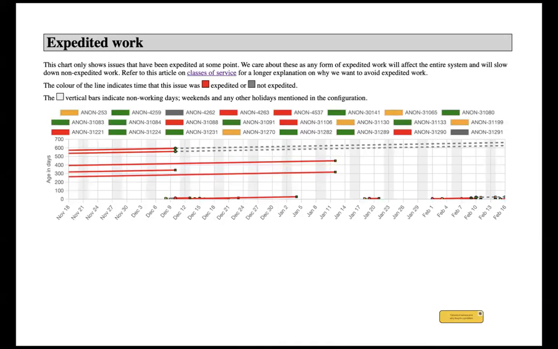All right, so now let's talk about expedited work. In general, teams tend to overuse priorities. I've noticed that Jira by default gives you 5 different priorities, going from lowest to low to medium to high to highest. Out of the box, it gives you 5. And when people use all 5 priorities, we can't tell in the data what those priorities actually meant. So if I were to graph out all the cycle times and color code them by what priority they were on, for every team that I've looked at so far, I'm seeing no correlation. I don't see that the low priority items take longer, that the high priority items take shorter. That's what I would expect to see.